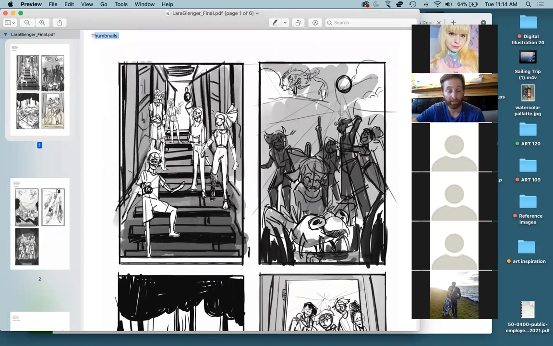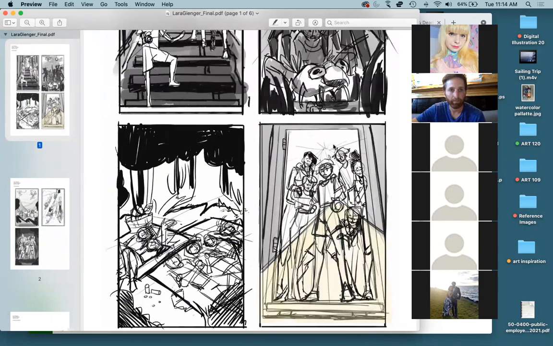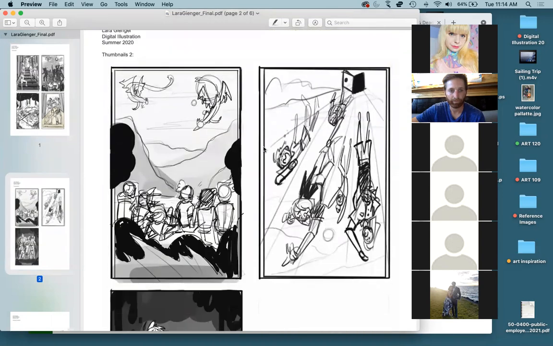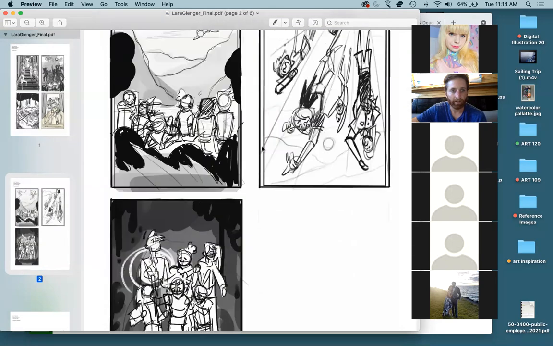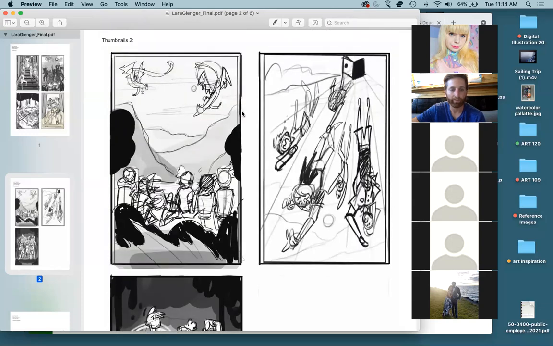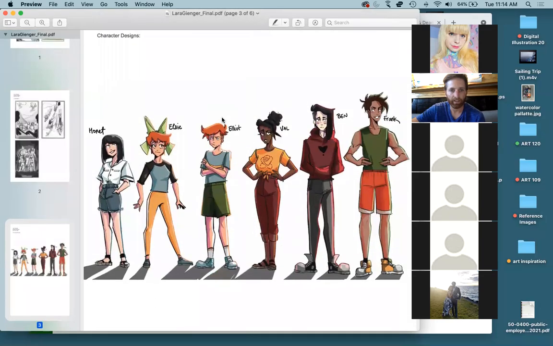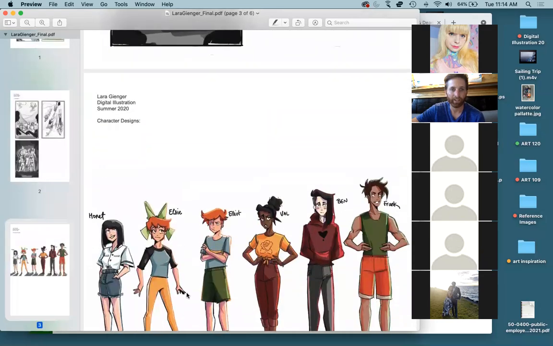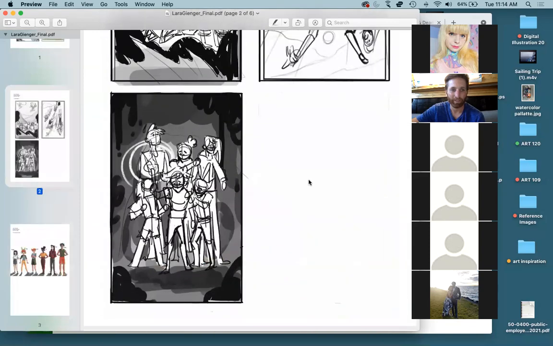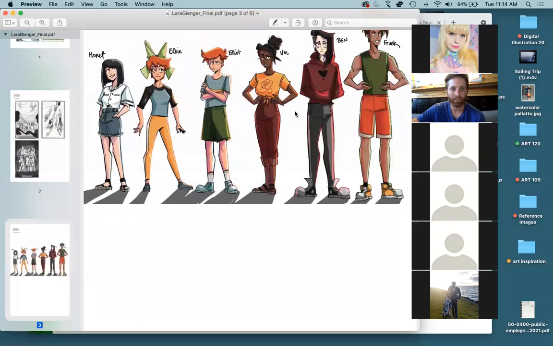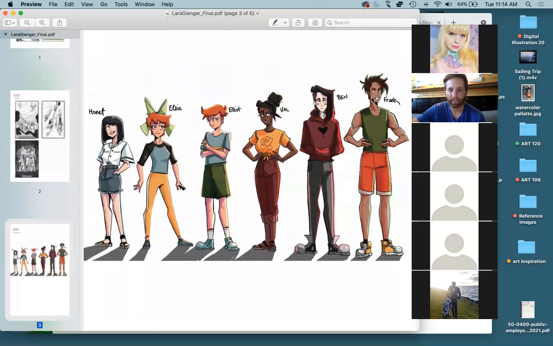I'm not going to mark you off if they're too big. If they're larger, they just take a little bit longer. Same idea there, just different options. It can be helpful to think about it like a cover of the story, like you're designing a book cover. And there's her character design. So you have to do a character design for any character that will appear in the illustration. So she has a bunch of characters, so she had to do a lot of character designs, but really nice character designs.